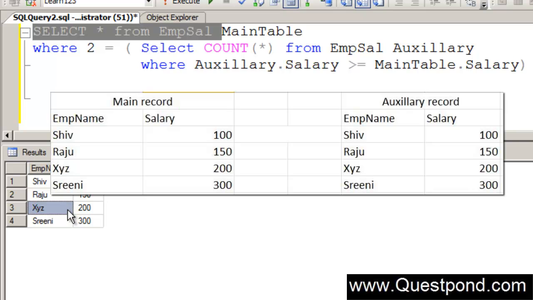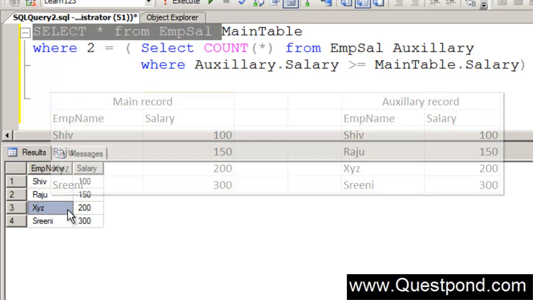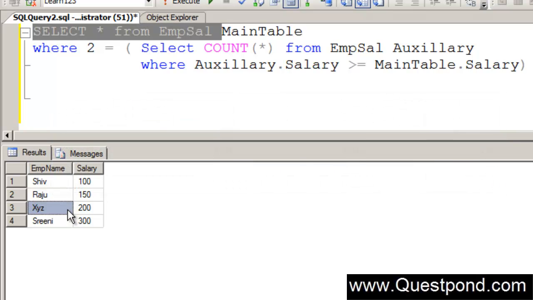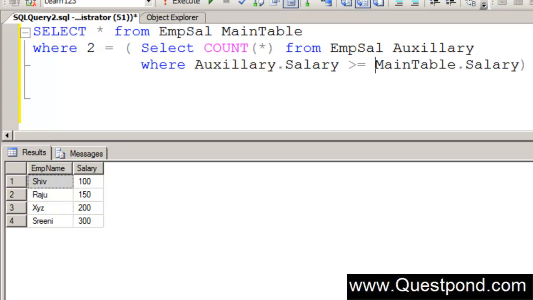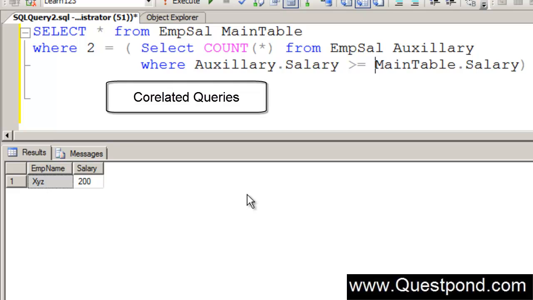This passing of data from the external alias table to the internal query is only possible because we have used a correlated query. If you execute this, you can see it displays XYZ, which is indeed the second highest value. So, putting it short and sweet for the interviewer, we can solve this problem by using correlated queries. And in case the interviewer asks you to write the query, there it goes on the screen.